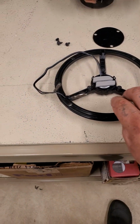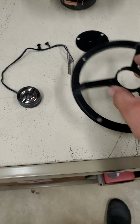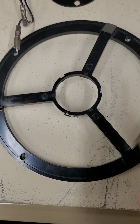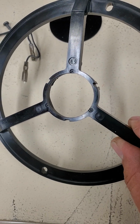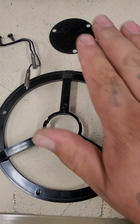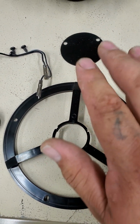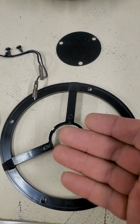So after explaining this to Al, my CNC guy and my programmer, I said, do me a favor, hog that out. So he physically CNC'd that out. Perfect. He goes, I'll laser cut you a plate. What are you looking for? I said, just make something, nothing too crazy. Again, you're not going to see it, but I just need this mounting plate so it doesn't fall. Just as a security measure.